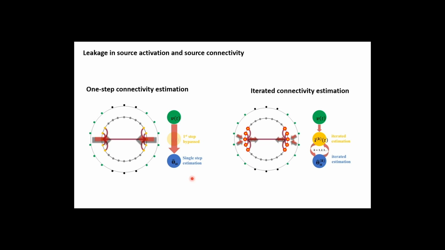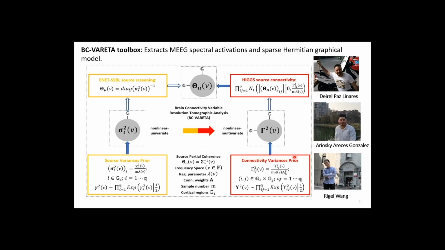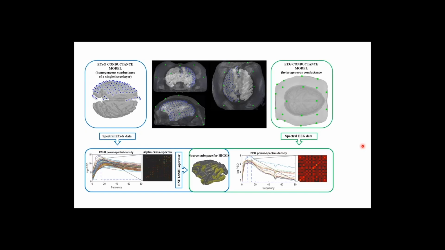And one can pose then a Bayesian prior, that is to say sparseness on this covariance matrix, and this is done using the expectation maximization algorithm by iteratively estimating sources and connectivities. This is the Bayesian formulation of the model, which has been developed by Del Paz, Areosky and Riera in my Chinese lab. And to test it, we've used a macaque preparation which has simultaneous ECoG and EEG.